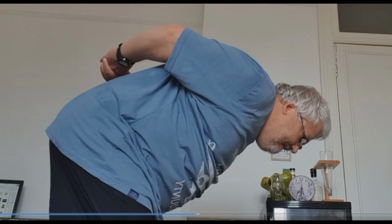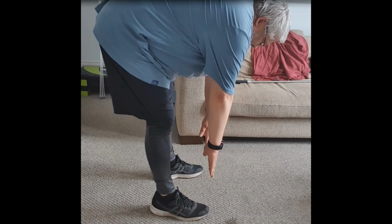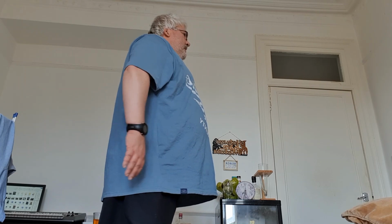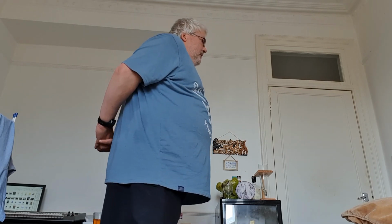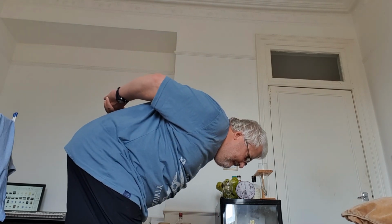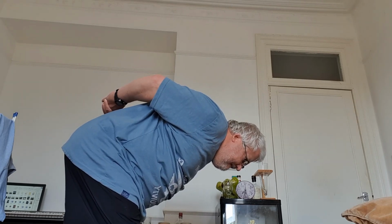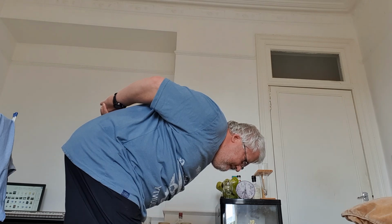Hamstring stretch. Another stretch for the hamstring. This one is slightly deeper than the previous stretch and focuses on the hamstring. The stretch is developed over two parts. First part, stand with your legs shoulder width apart, clasp your hands behind you, slowly lean forward, extending your clasped hands above your back. You will start to feel the tightness in both hamstrings at the back of your legs above the knee. Hold this position for a slow count of 5 before extending into the second part of the stretch.